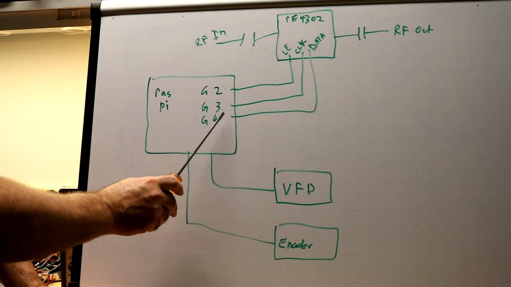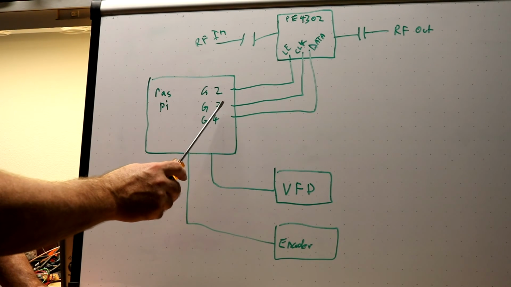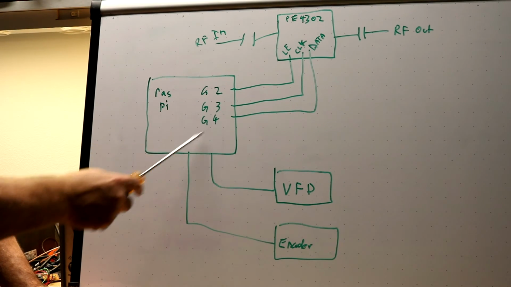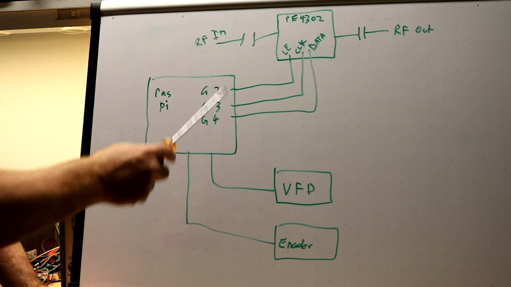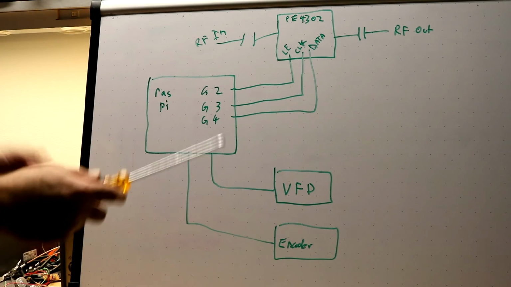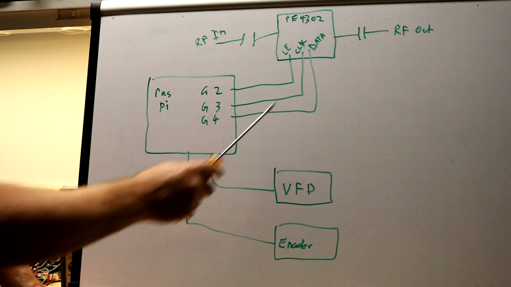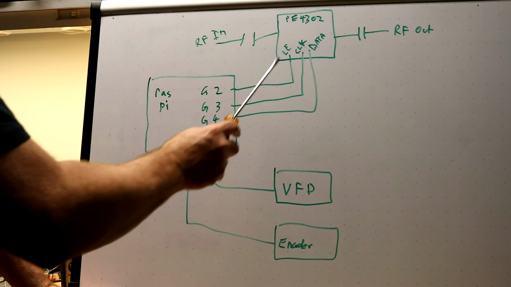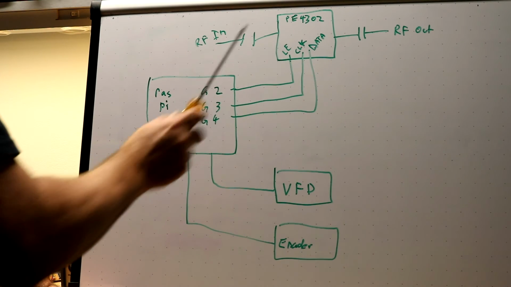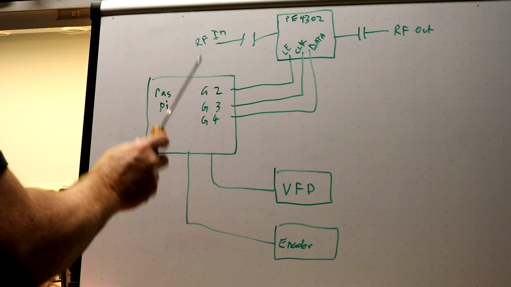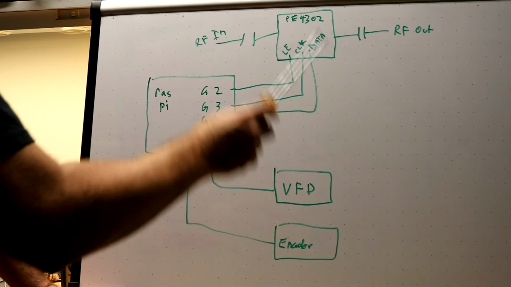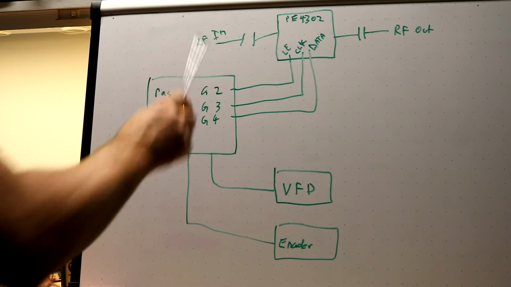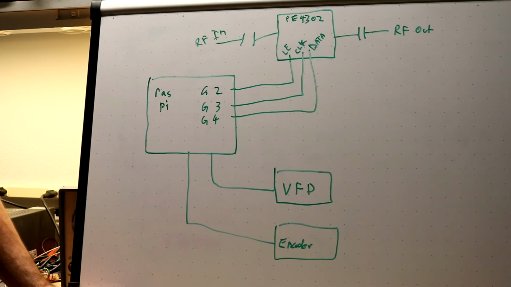So you put your data bit on the data pin, and then you pulse the clock. That loads one bit into the shift register. When you put your next bit on the data pin, you pulse the clock again, you've loaded the next bit. You do this a total of 6 times and you will have all 6 data bits loaded into the shift register. And then you toggle the latch pin and that will latch the value that's in the shift register into the output register of the attenuator chip, and that will make your attenuation value live.